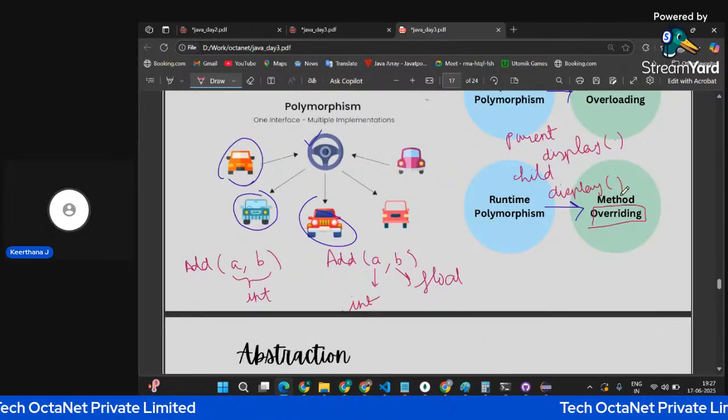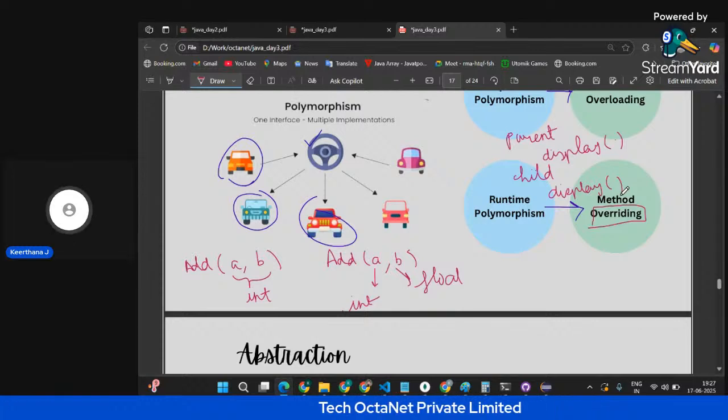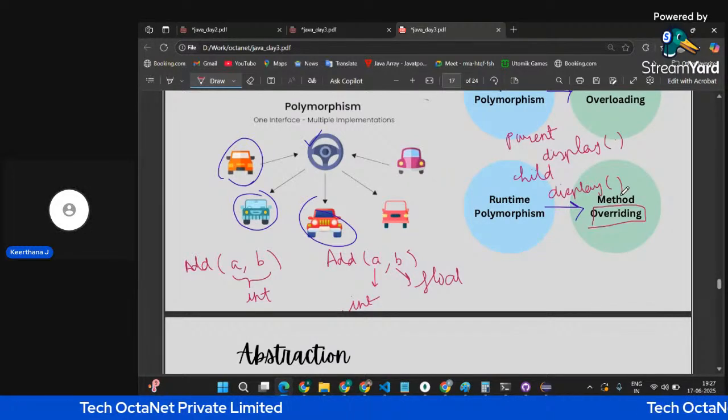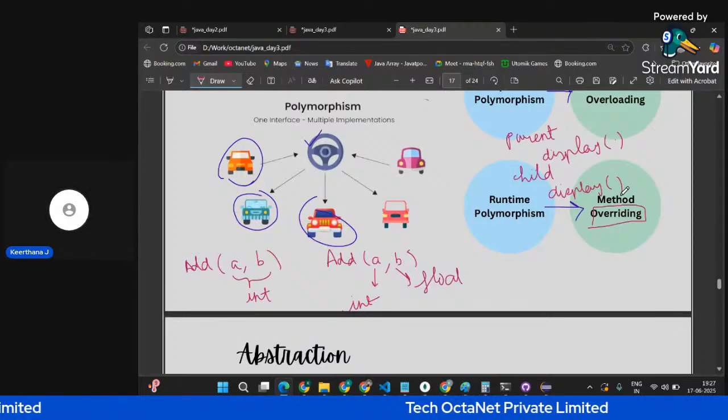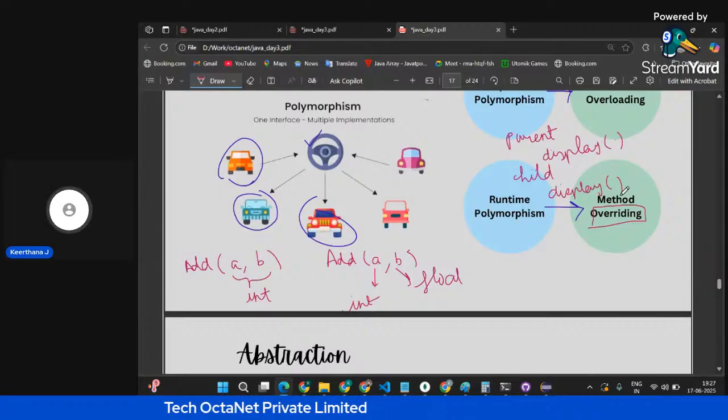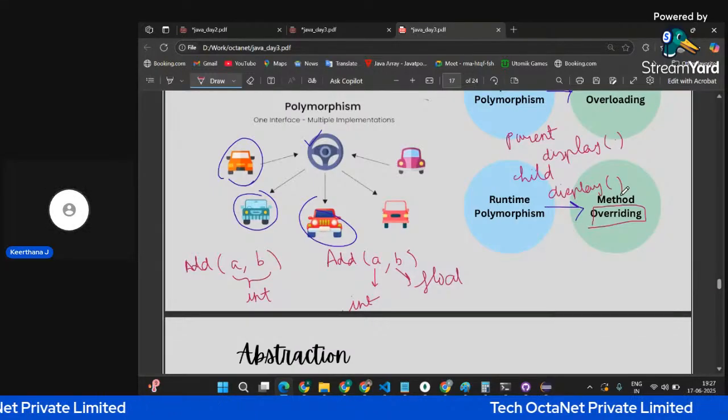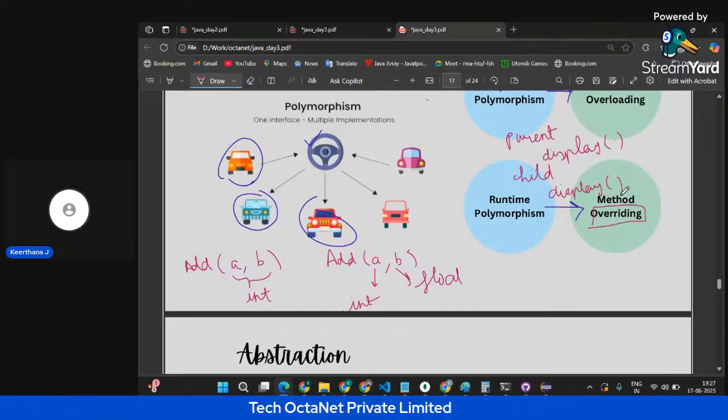In your parent class, you would have given a functionality and defined it in such a way, but in the child class you are again going to redefine things. So this is called method overriding. I think you people are clear. If you have any doubts, you can post them in the chat, and now we'll see the coding implementation.